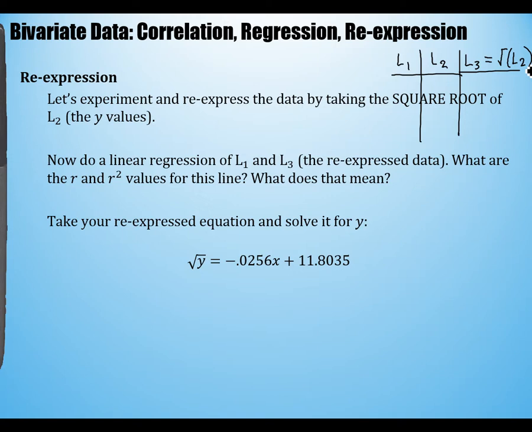How would you store it? I don't want to store it. Just say you're going to do a linear regression. Now, ladies and gentlemen, let's do a linear regression for L1 and L3, right? Here's what you'll type in: linreg ax plus b. Use that command with L1 comma L3 comma Y1 if you want to store it in Y1, or on the new calculators you have a new fancy way of doing it. But one way or another, you're going to run the linear regression, but this time on L1 and L3 instead of L1 and L2, and see what you get. Let's see what that looks like.